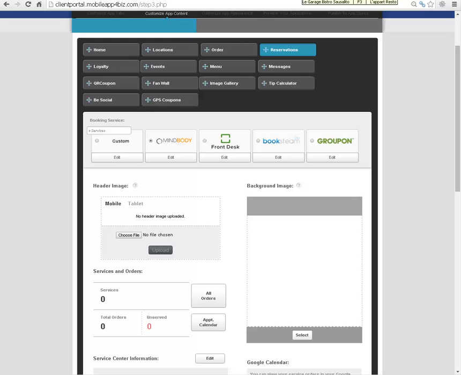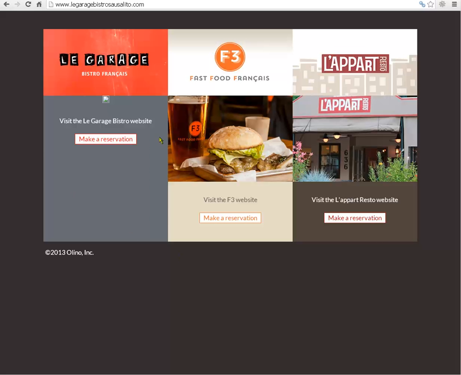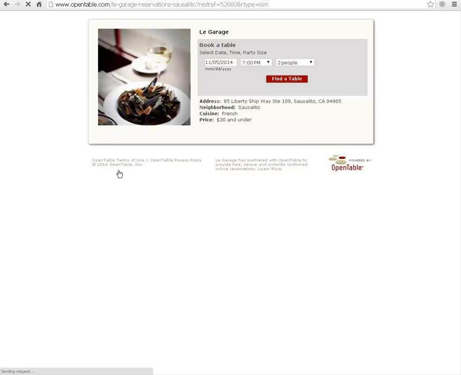If I go to our restaurant's website and make a reservation, it sends me directly to, if I'm not mistaken, OpenTable. There you go, the OpenTable link. All I want to do is copy and paste the link.